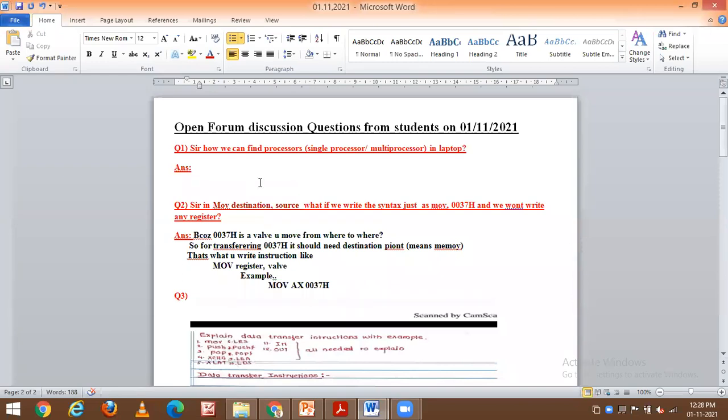At the first question, I think I already explained. One of the students is asking the same question in some other way: how to find the processor in a laptop or desktop computer. I will show you.